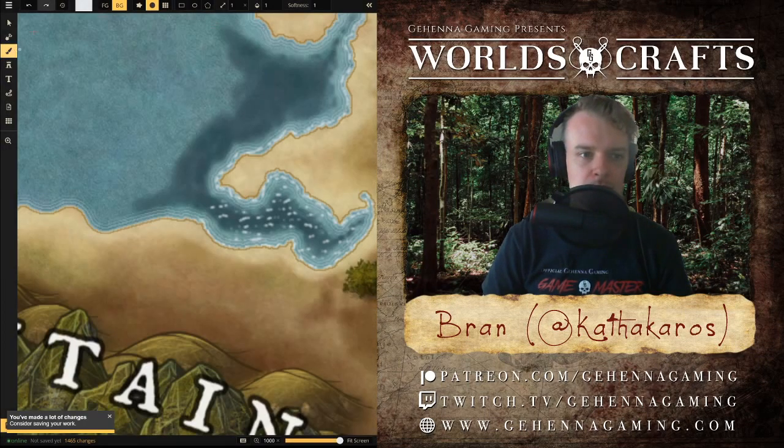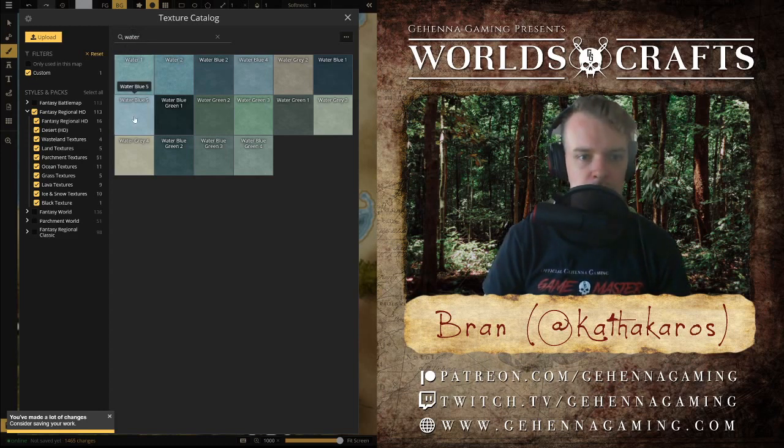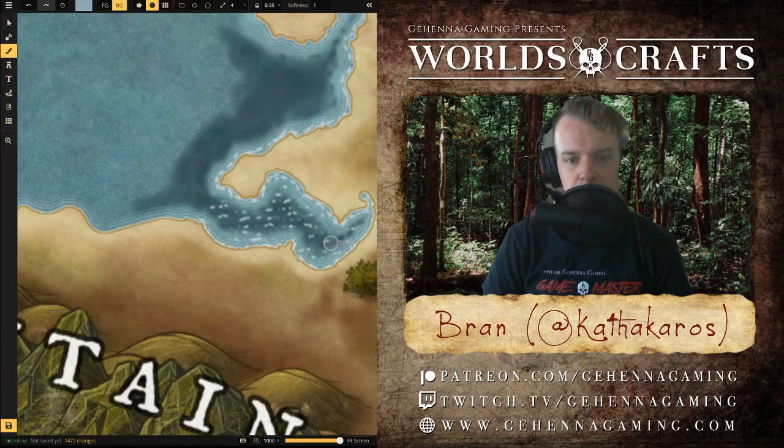So now what I'm going to do is I'm going to go back. Watercolors. I'm going to go to the water blue 5. I'm going to up my size quite a bit. I'm going to lower my opacity quite a lot. Just make these streaks across the water. Kind of just blending, but I want there to be dark patches.